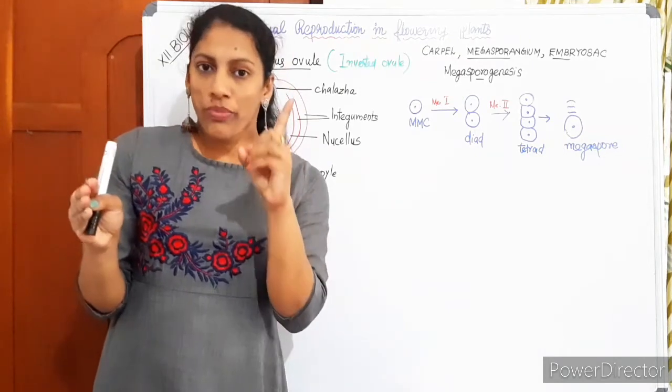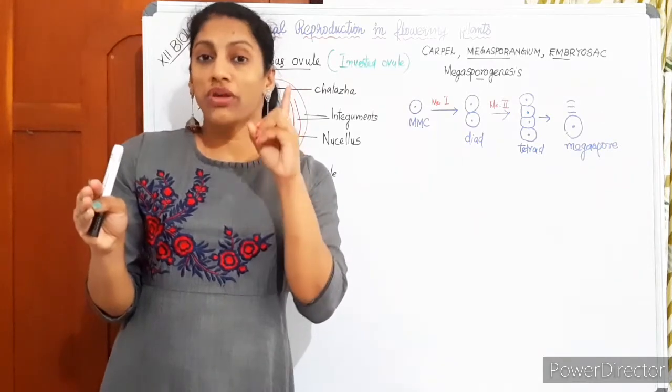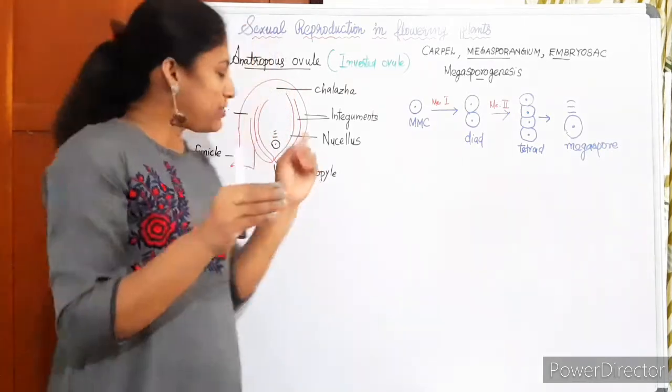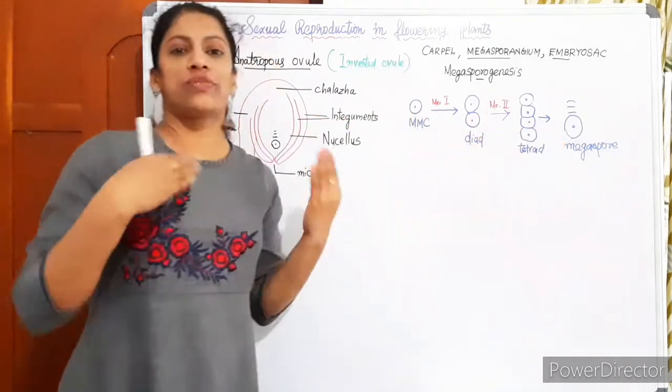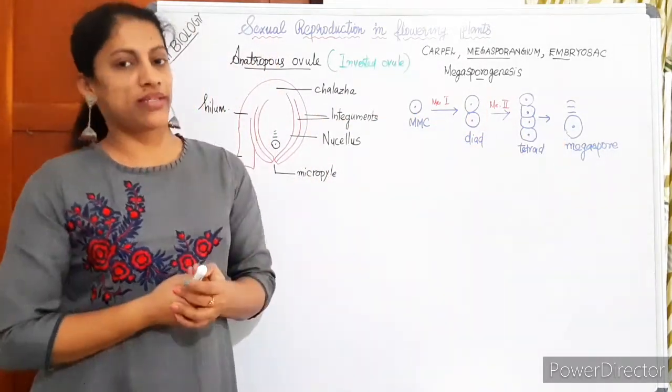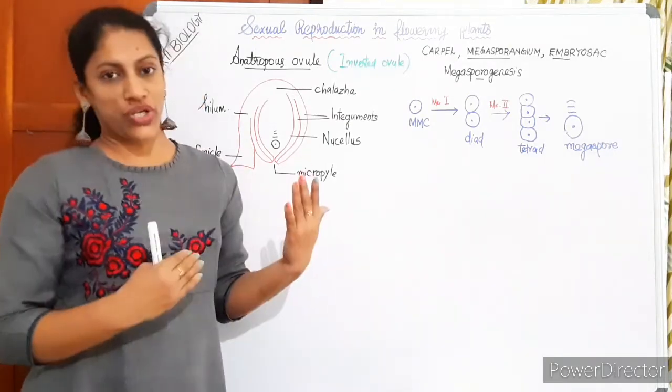So now, during the developmental stage, the nucellus at the micropylar end, 1 megaspore mother cell undergoes meiosis to form 1 megaspore, 1 functional megaspore normally. Okay, and this is now not the mother cell, it is now the functional megaspore with the haploid content. Okay, then what happens to this? What are the further changes?